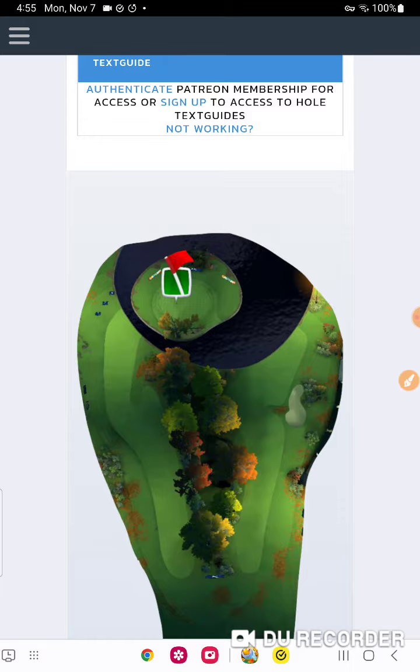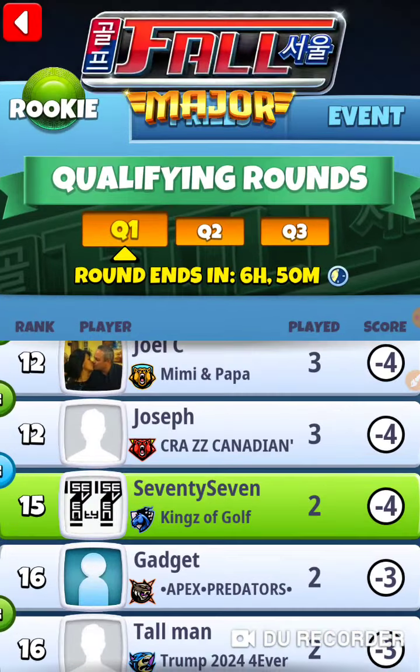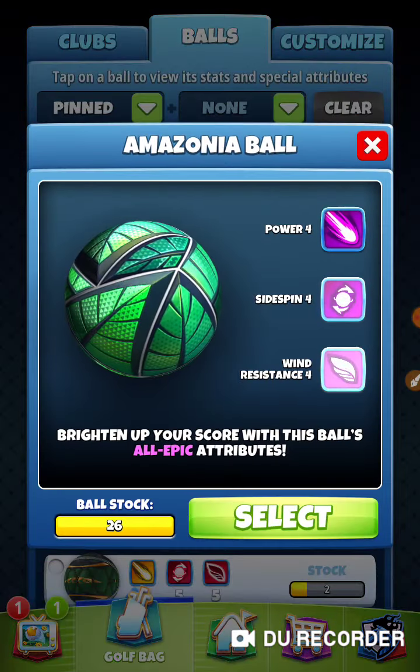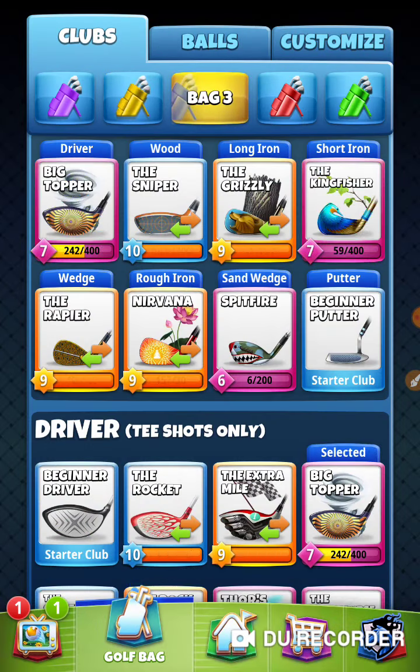That's it. All right, I got an open ball. I'm going to use that one. I'm going to use a 4-4-4 and an Apoc. An Epilux. 4-4-4. I got Apocalypse level 4. An Amazonian ball. The utility ball.